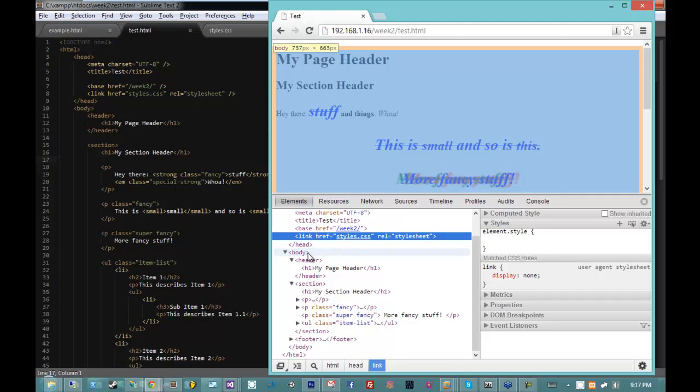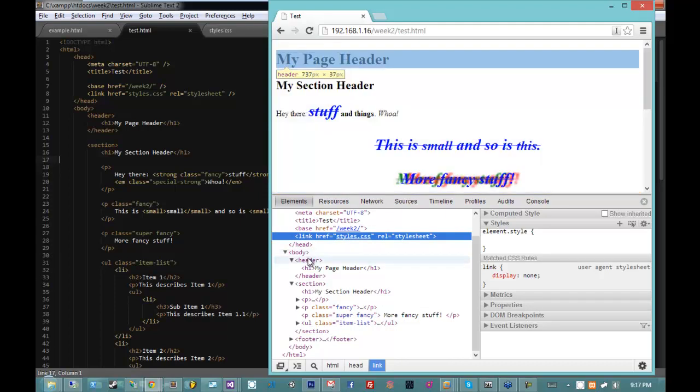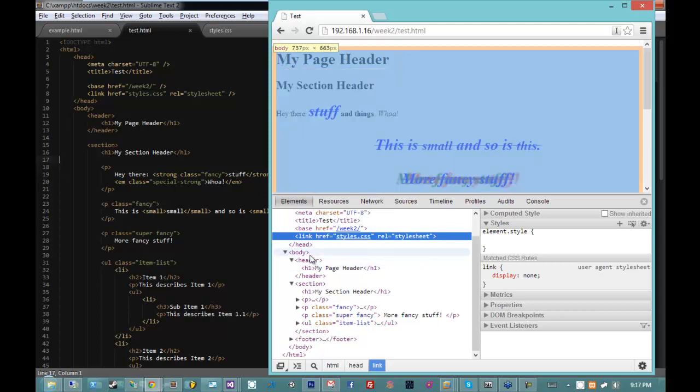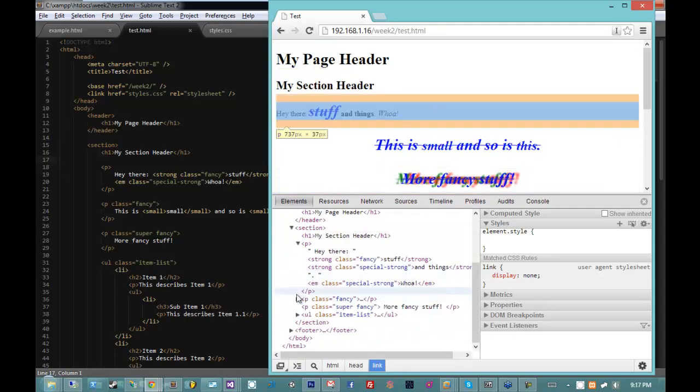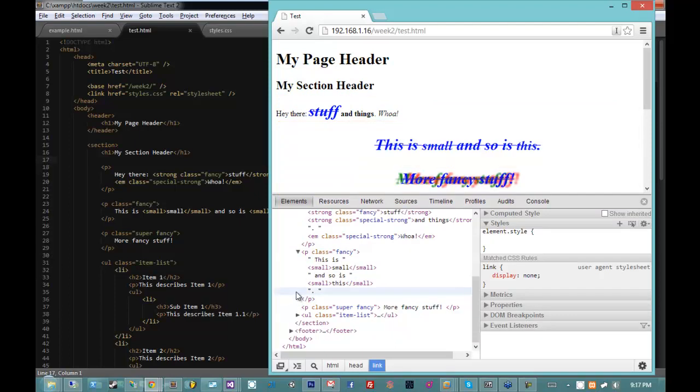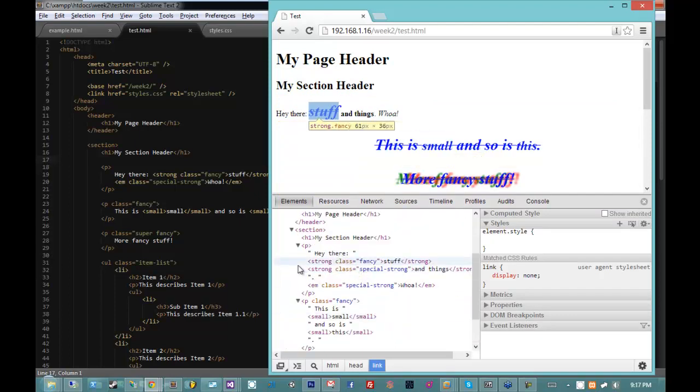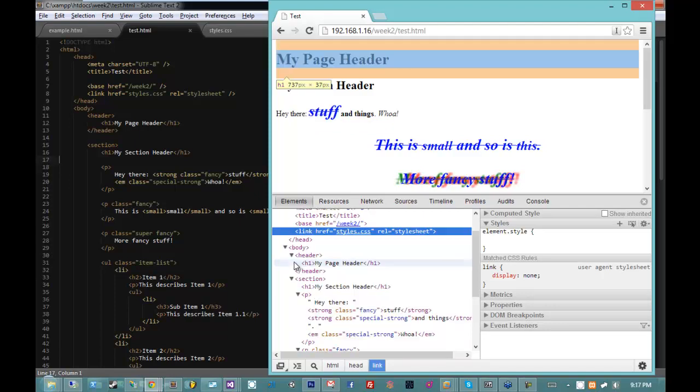Then watch what happens when I mouse over header. We now get our header, and now I can go ahead and go into H1, and we see our H1. So that's really neat. This allows us to actually take a really hard look at what our document looks like to our browser, but the features do not even get close to starting there. We will be using this tool extensively next week when we talk about our box model.